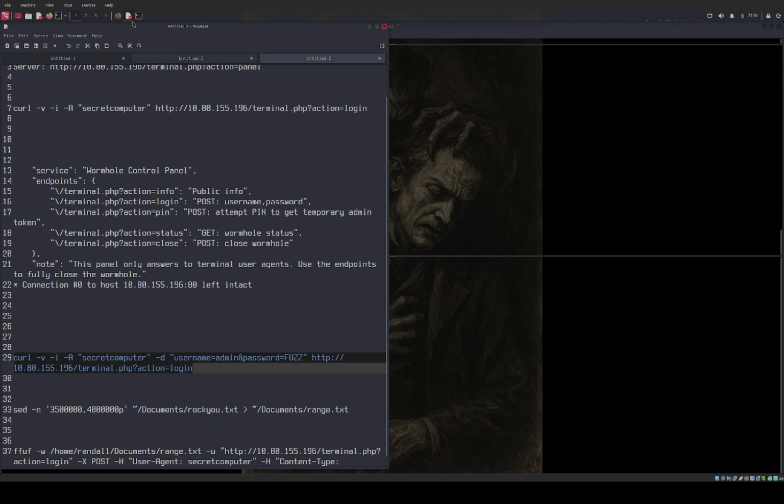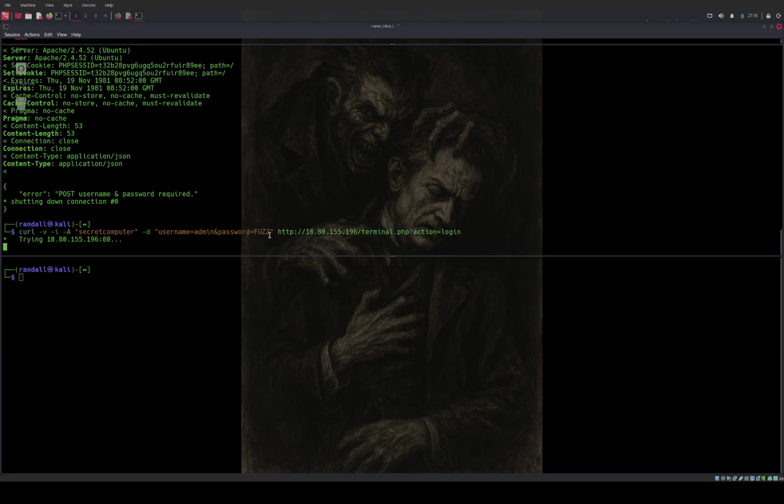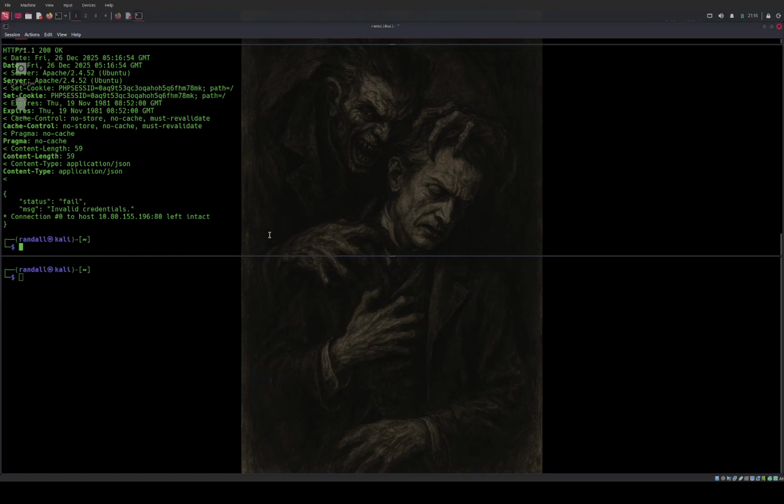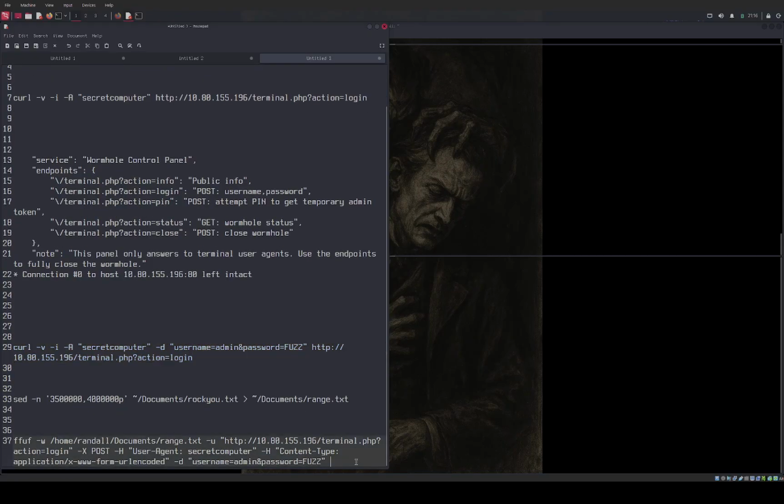So we copy that and then we get status failed, invalid credentials, and a content length of 59. So that's what we're going to build the fuzz command's filter off of.